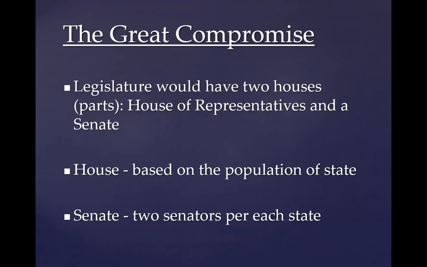And that's what you get. You get a compromise, and it's known as the Great Compromise. The Great Compromise is essentially that the legislature is actually going to have two houses. It's going to be something that's called bicameral: you're going to have the House of Representatives and a Senate. The House was going to be based off of the population of the state, and the Senate was going to have equal representation. So they kind of took both ideas and melded them together, and this Senate would have ultimately 2 senators for each state.